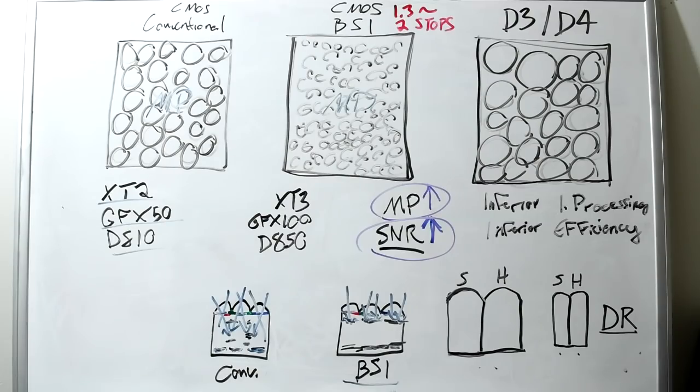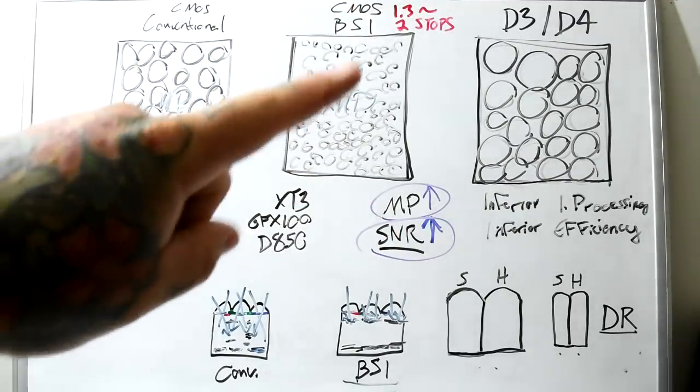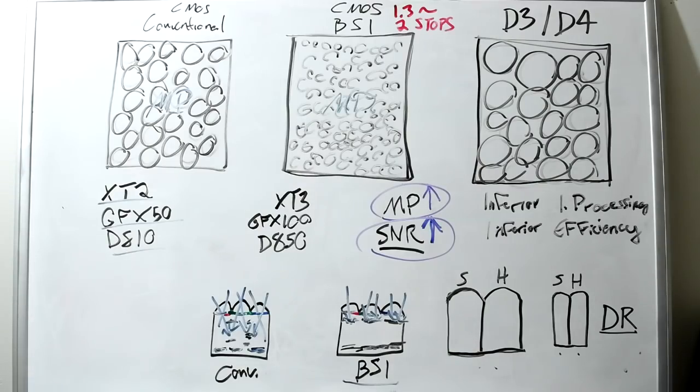The same thing with the Nikon D600 versus a Nikon D610 versus a Nikon D750, right? Those cameras were separated by a lot of years. All three of those cameras are using the exact same sensor. But our BSI sensor has better native SNR by a stop and a third to two stops. Okay, so this is how we're able to get around that.